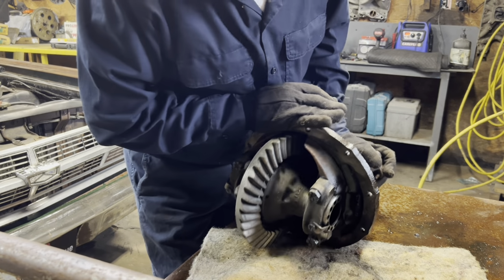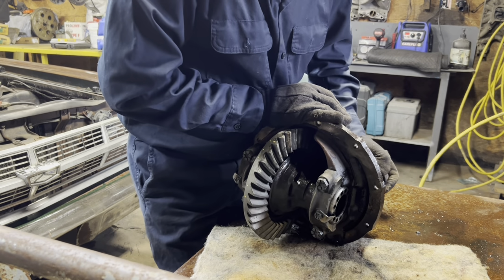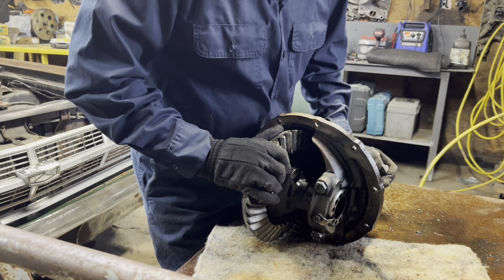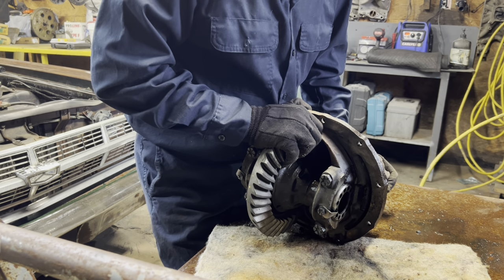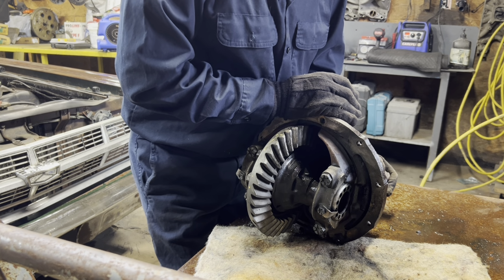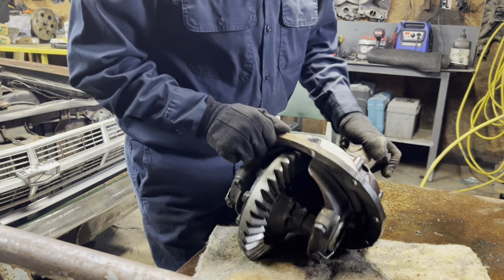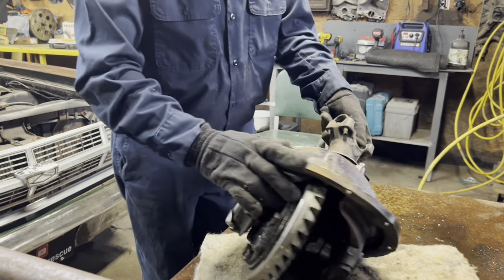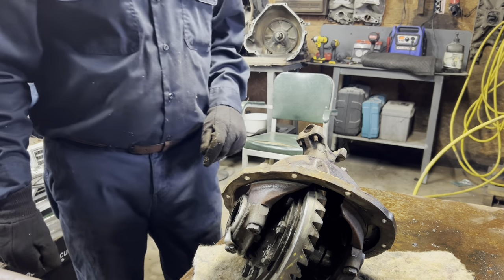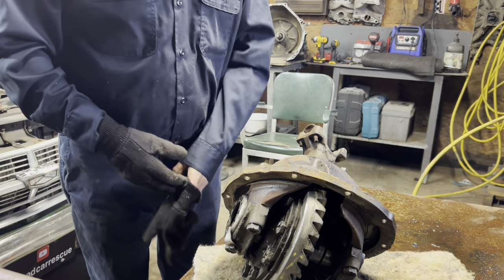That cleaned up pretty good, didn't it? I checked it to see if it had any play, and it has very little play. I think that one will be just fine as far as no more whining noise. But okay, there you go. Now let's get that rear end out of that thing now.